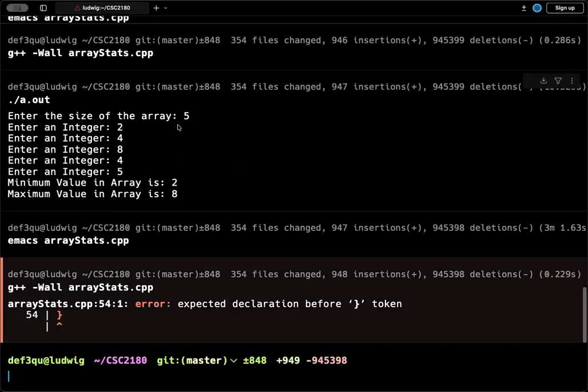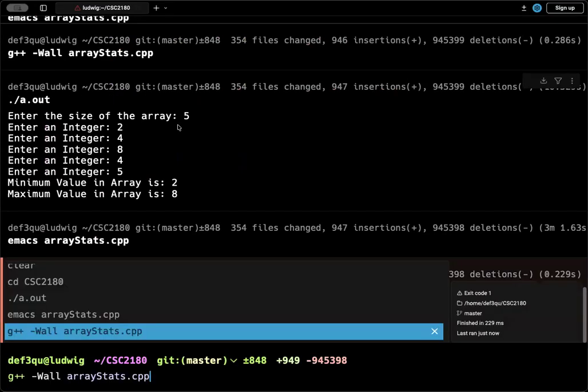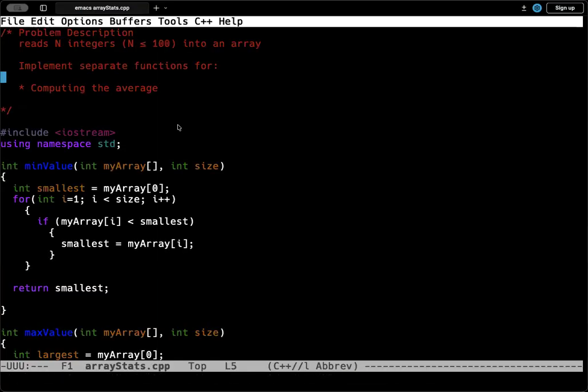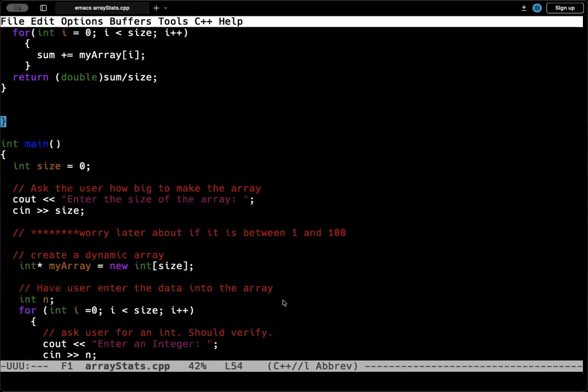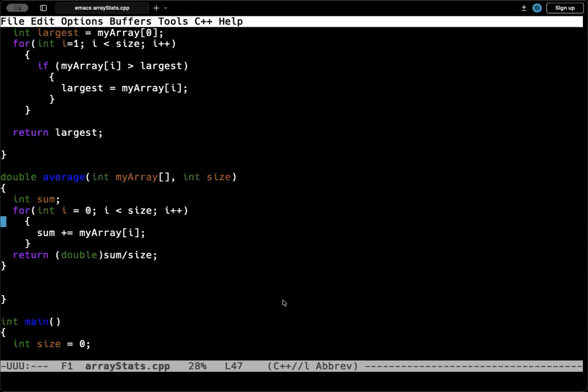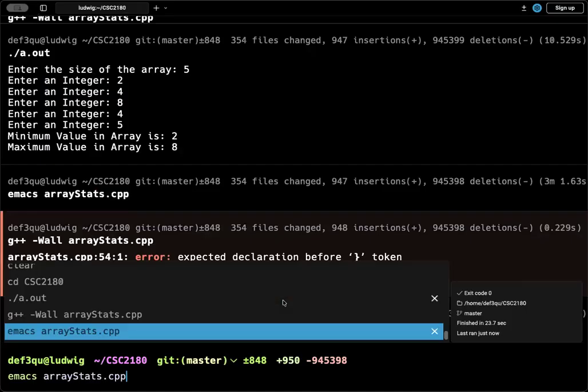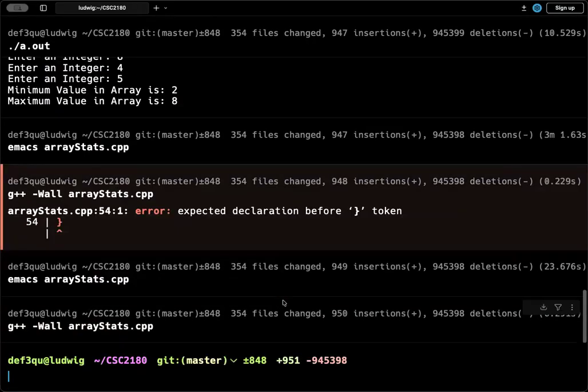Run it again. It didn't like something at line 54. Glad I finally made one mistake. Notice that over here it shows the line numbers at the bottom, so we can see where we're at. Go down to 54 and see what it does at that line. I've got one too many brackets. I think that was the issue. Okay, try it again. Now it seems happy.